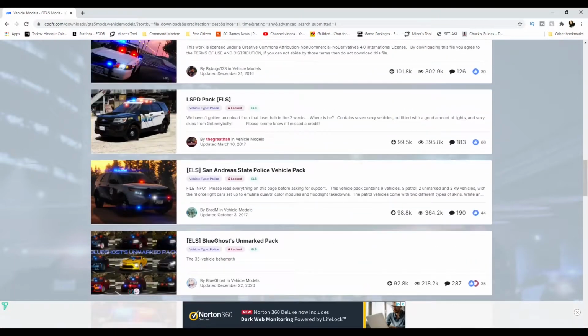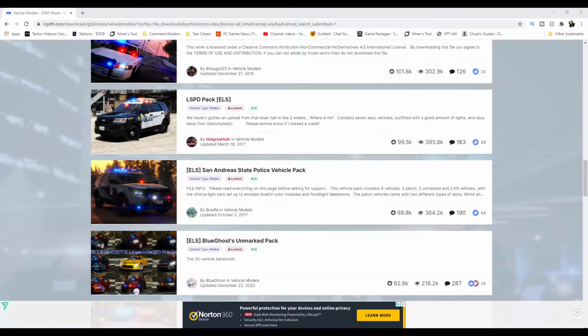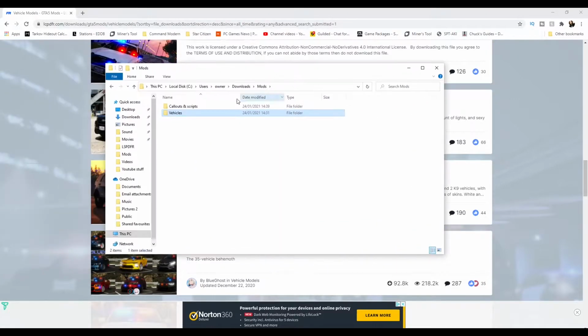So once you've downloaded it, again, we go down into our downloads folder as always. So I'm just going to drag this across. And what I've created inside here is now a vehicles one as well. So I've got callouts and scripts and vehicles. And there you go. There's the packs inside there. So you've got the Mega Pack 1 and 2 and the Blaine County Sheriff Pack.